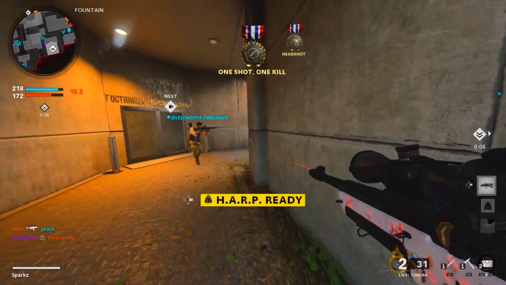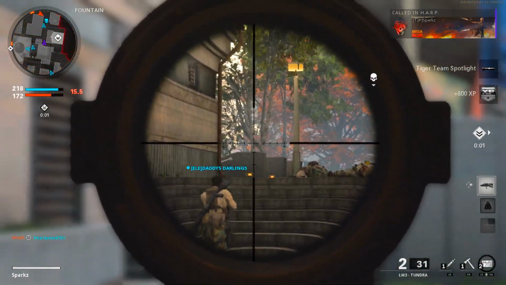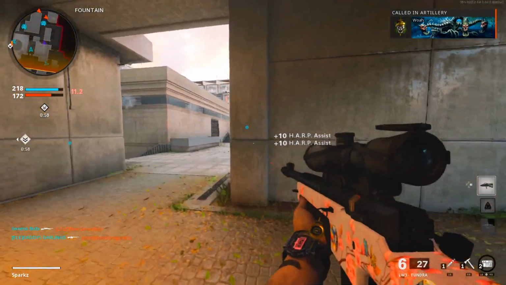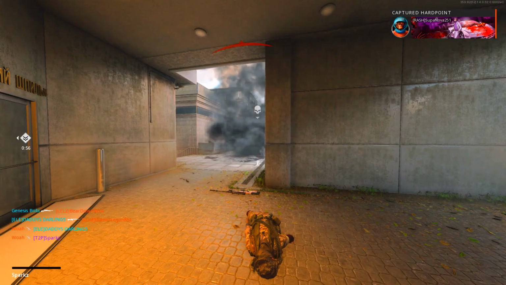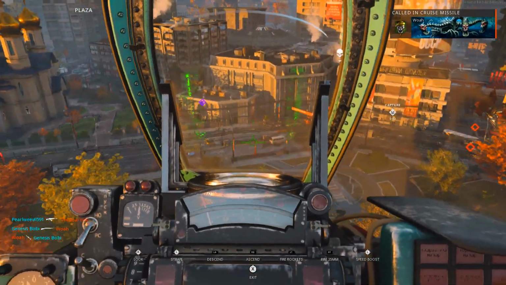Oh my god. This is Big ISO. Hostile artillery targeting active. I actually dropped a harp with a sniper? Artillery. Positive the hardpoint. Enemy cruise missile launch detected. Oh, this probably has to be the worst map to call this shit.